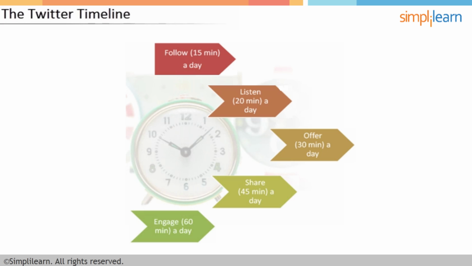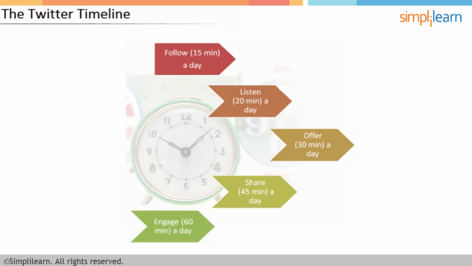So the idea is to follow for about 15 minutes, listen to conversations, offer your tweets, share information that people have already been putting up, so you engage with the community, and you engage in other ways besides sharing, which is you like, you comment, you retweet, you can do all of that stuff. So this is a recommended split of time. You do this for some time. You need to do this to basically learn how people are using Twitter, what people are doing, and you will figure out what works best for you in this way.